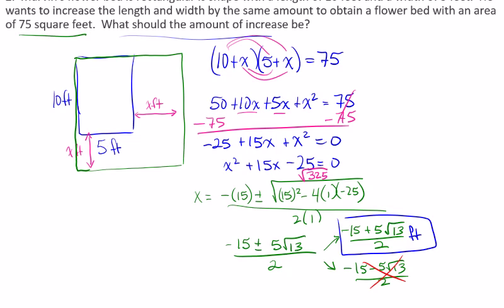Okay. And if it said round to the nearest foot, or round to the nearest tenth of a foot, or whatever, we could plug that in our calculator. But it's not asking that. Another thing it might ask us is what's the new length and what's the new width, or what are the new dimensions, and then we could take that and add 10 for the length and add 5 for the width.